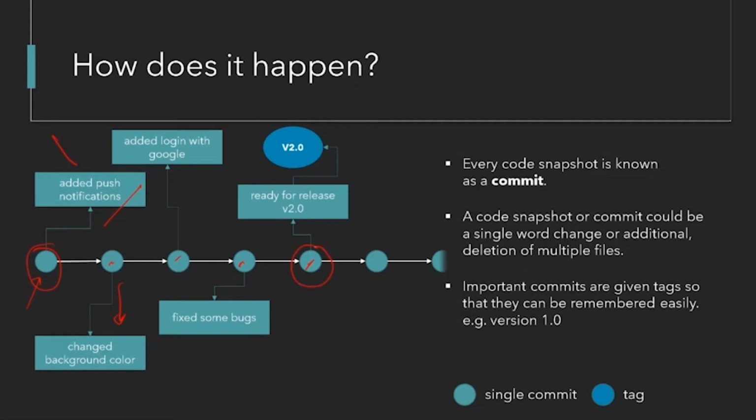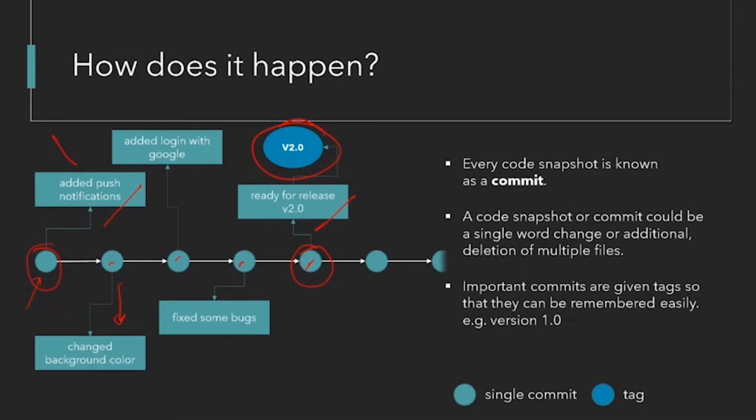Now when there is a commit which is very important to you, you can do one more thing: while taking the snapshot, you can also assign a tag to it, right? It's like a hashtag that you use on Instagram or any other social media. It actually helps you in tracking it. So like that, you can have multiple commits. It's up to you how you want that commit to be.